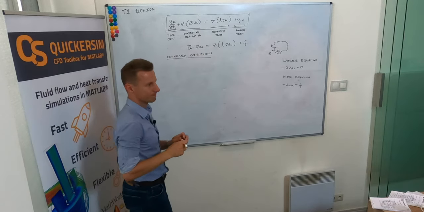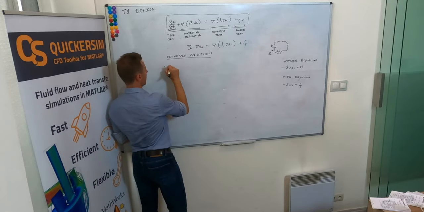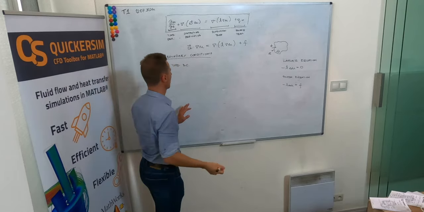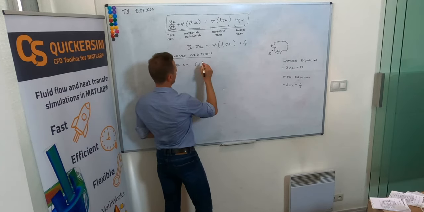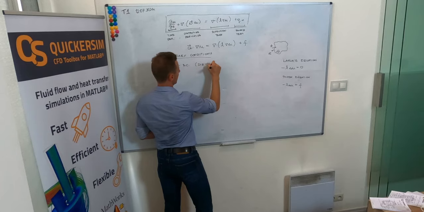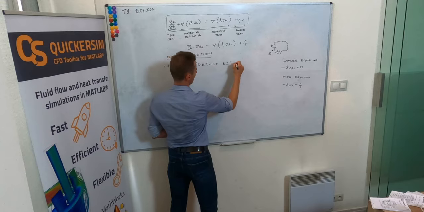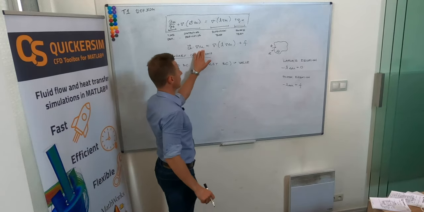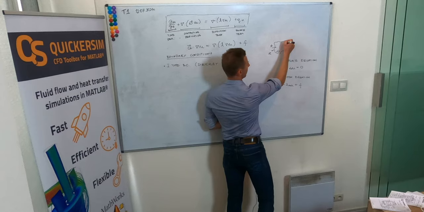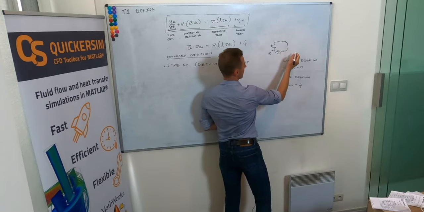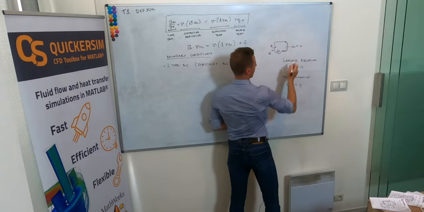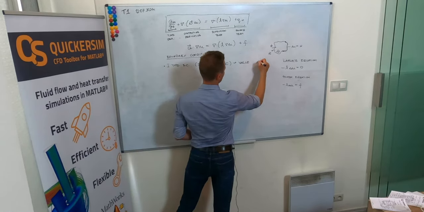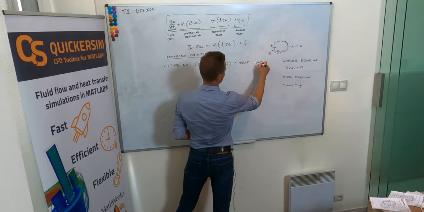What's the first type? Exactly. So the first type boundary condition, usually described as the Dirichlet boundary condition, means that we prescribe the value of the quantity at some portion of the boundary. So we say that, okay, let's say U is equal to some W that we know. This one means U at the wall, well, or maybe not wall, but boundary.